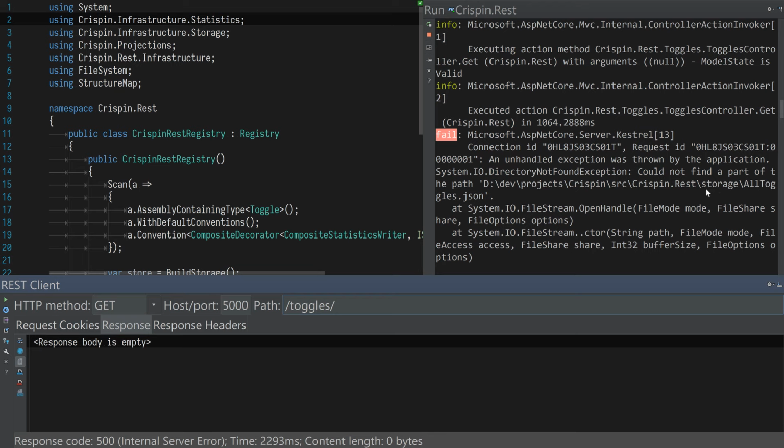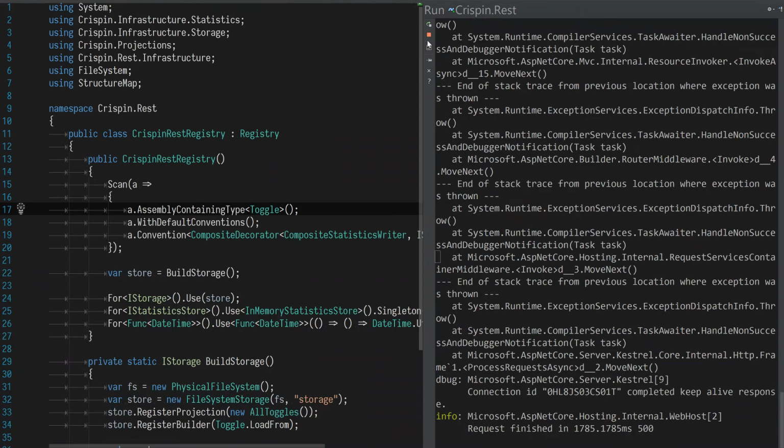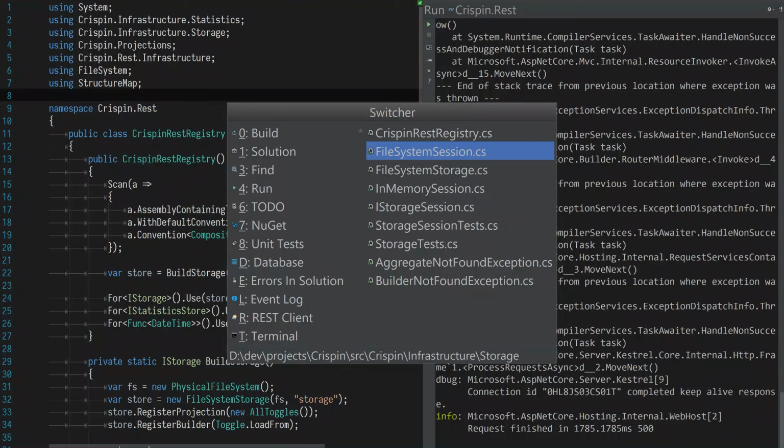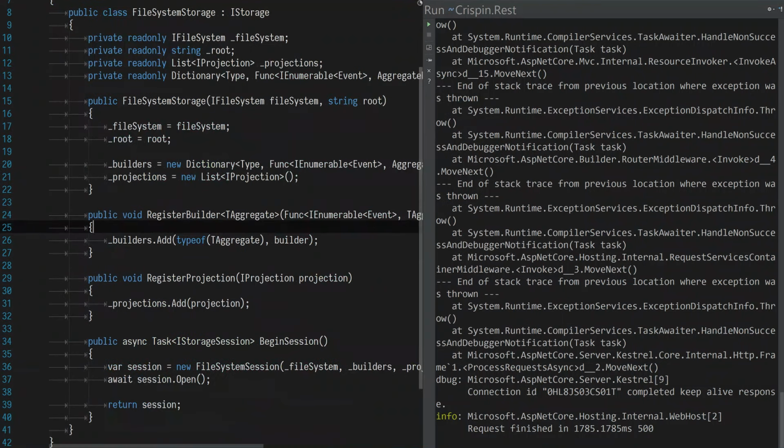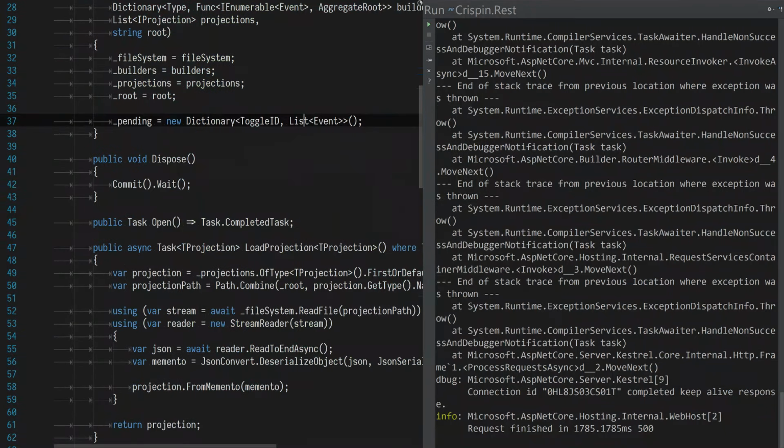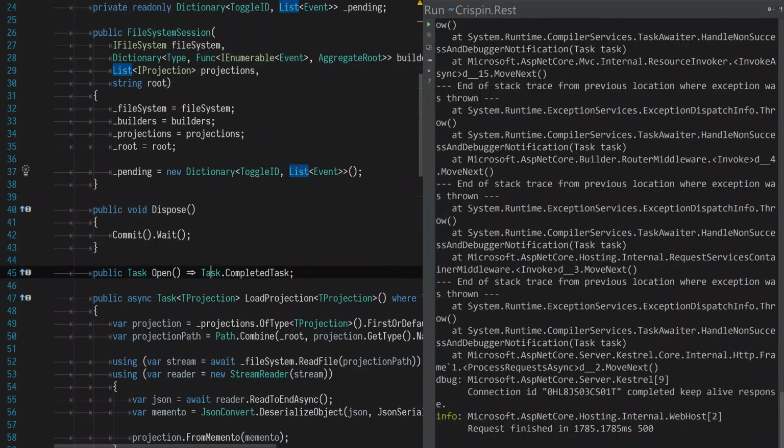Now the question is, does that bit exist? Or do I need to create that on startup? I suspect I do. In fact, that's what that storage open method should be doing. So let's go fix bugs. Stop running that because I'm not creating the directory and nothing will auto-create it. So that's fine, but when you open a file system session, we have this open method that is doing nothing, and we have a root directory which needs to exist. So it stands to reason that we should be creating it in this open method.